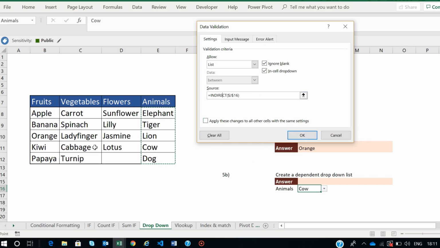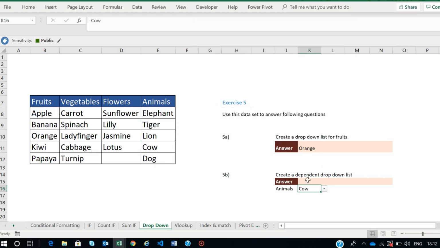So first of all, create a simple drop down using the headers, select your data, go to the selection tab, select the top row only, and create from selection. You created a named range. Then go to the cell where you want to apply your second drop down, right? Go to the list and type the formula indirect, and then select the cell where you have applied your first drop down. So this way you can create a second drop down. I hope it is clear.